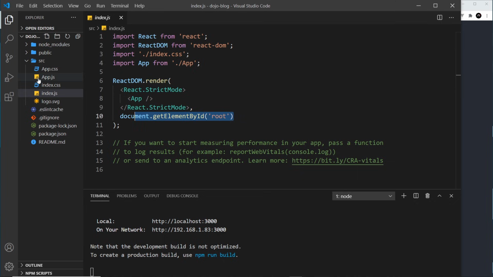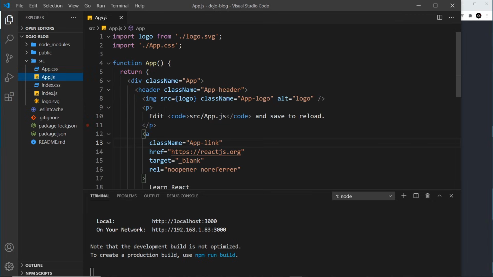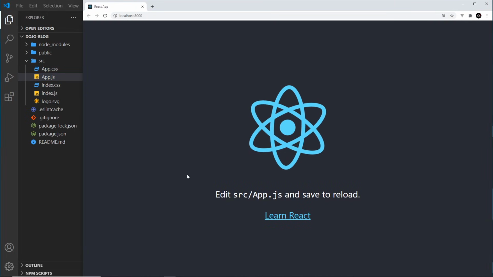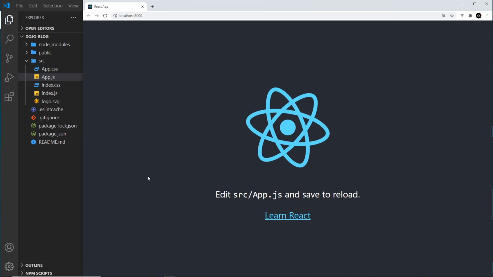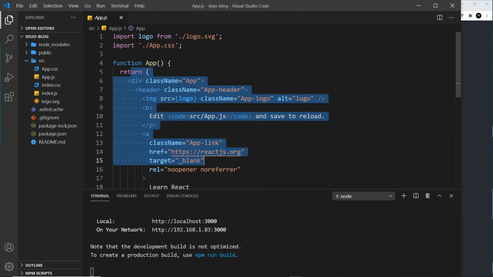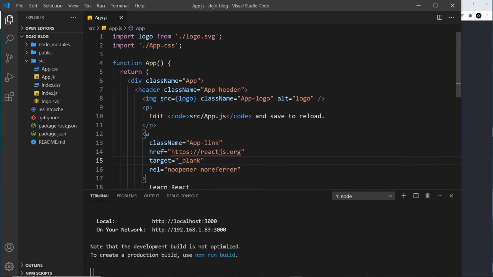So then this component right here, all of the content inside that component is being rendered to the browser, and that's what we're seeing right here. All of this content is this content over here. So this component, this is known as the root component. Now, we'll talk more about what a root component means later on, but essentially this is the only component at the minute which is being rendered to the DOM.